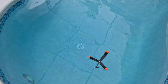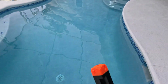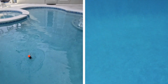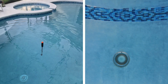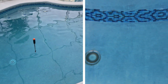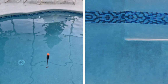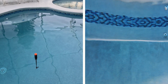I'm gonna go ahead and pull it out and close the legs up and see how that does. And you can set the length of that extension as much as you want. Oh yeah, look at that. That's pretty cool. And it's folding up, so you can do it either way. If you put the tripod legs out, it's more stable, especially if you're in some rapid moving water. But if you're not, like a pool or something like that, then this is more than adequate.